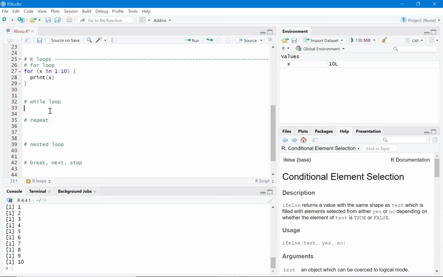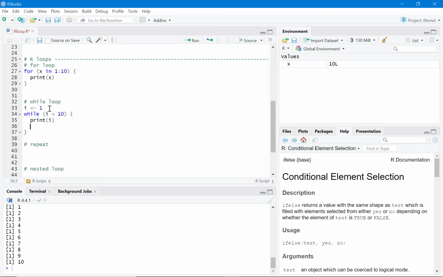And for while and repeat loops, we need to have a counter. For example, i equals 1, and then while i is smaller than 10, print i.